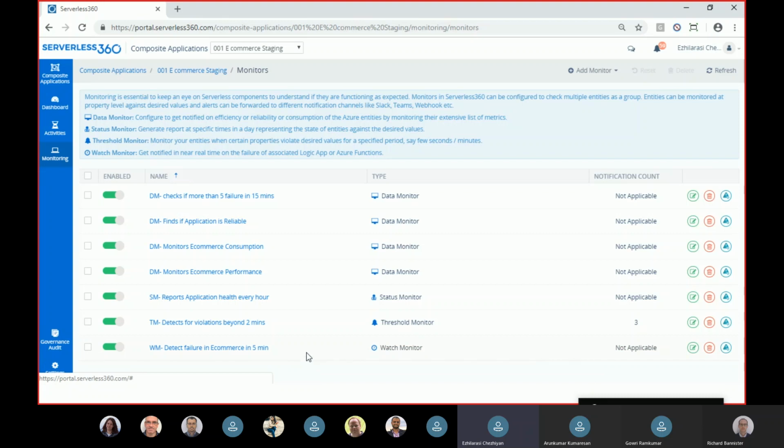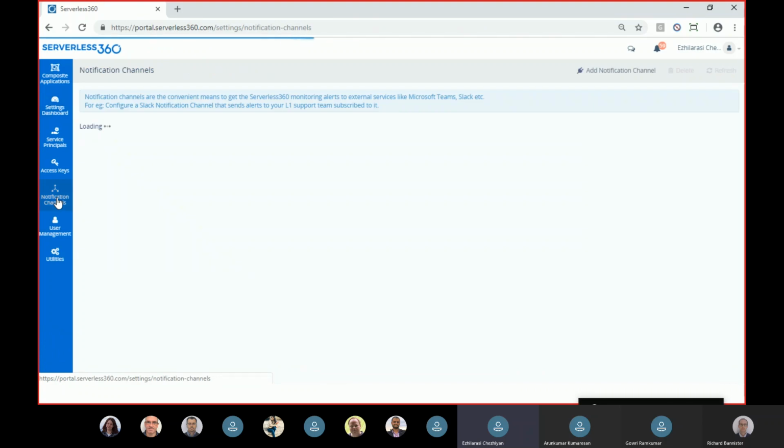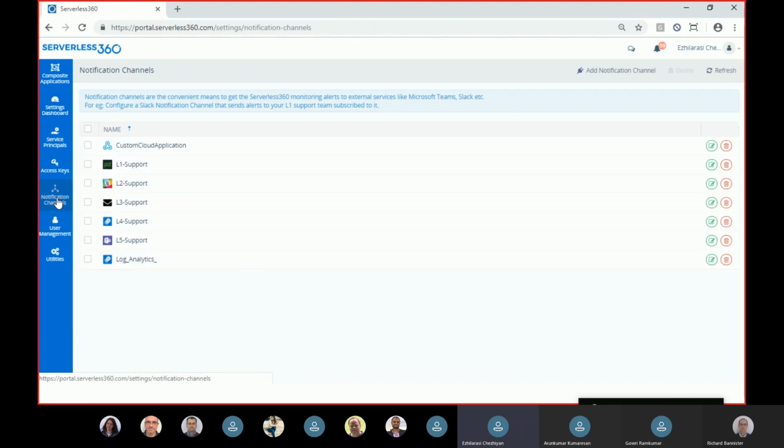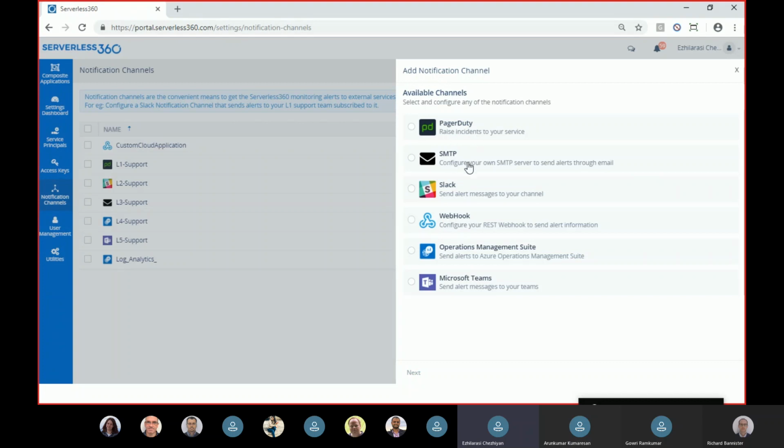When we monitor something, we need to keep the respective stakeholders notified. So there comes in the notification channel supported by Serverless 360. We have support for 6 different notification channels: PagerDuty, SMTP, Slack, Webhook, OMS, and Microsoft Teams. And this webhook is an interesting component wherein you can integrate your custom cloud applications to Serverless 360 using the webhook notification channel.